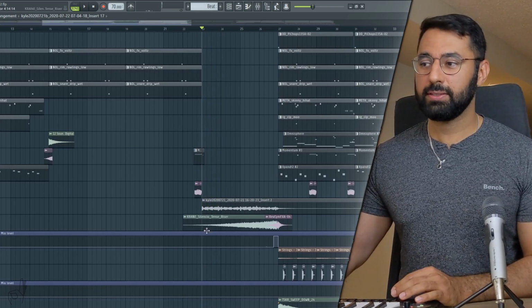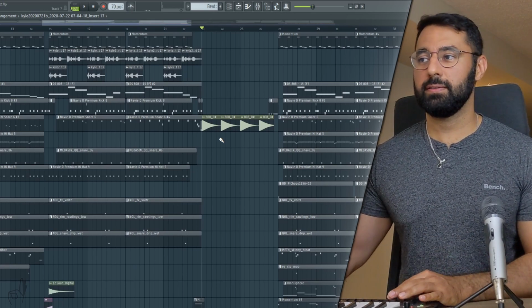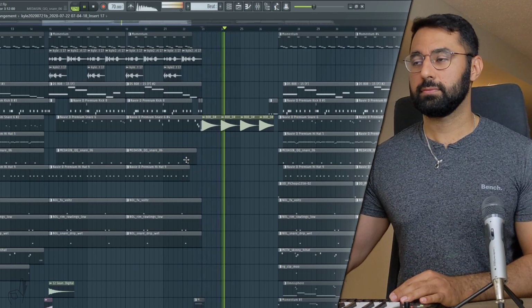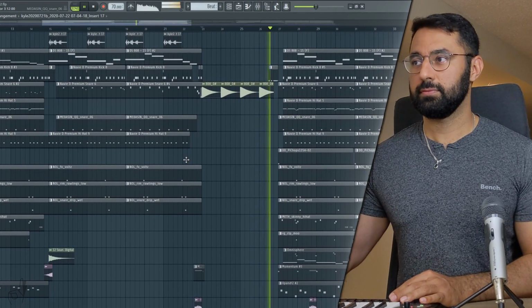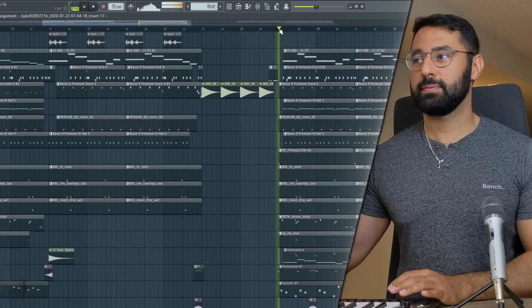And then I added this riser on top, as well as these big booming 808s to help build up some anticipation. And then we get into the hook where all those sounds come in at once.